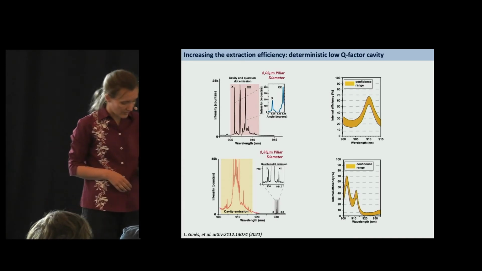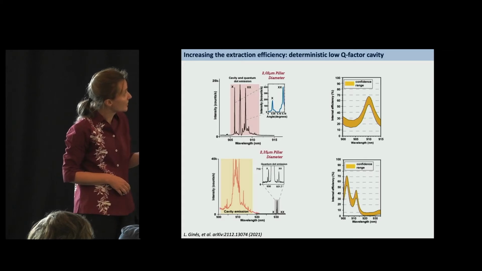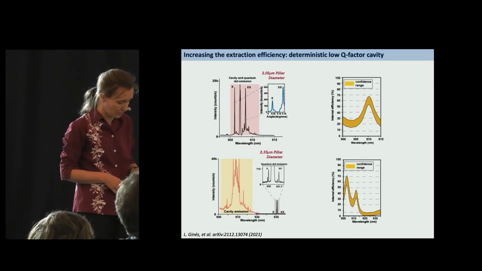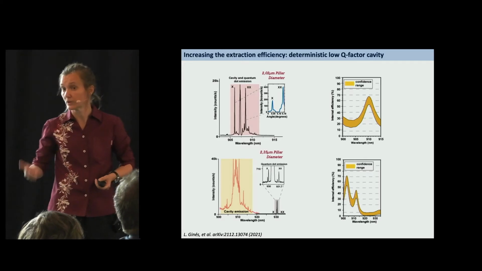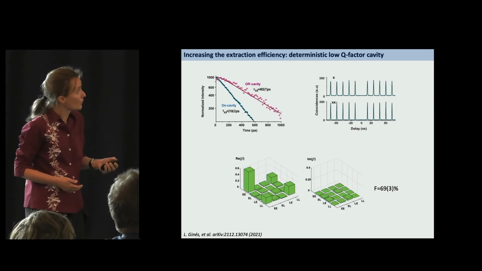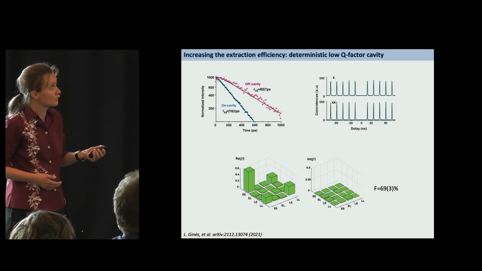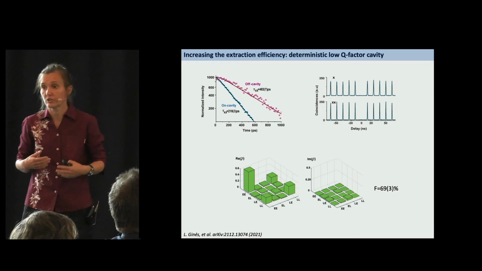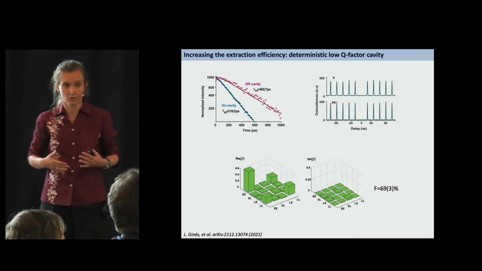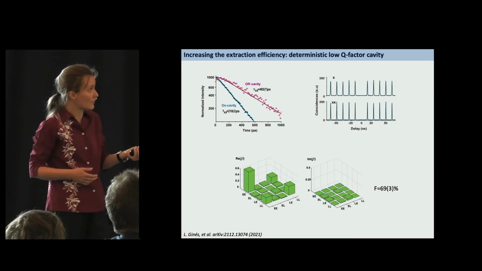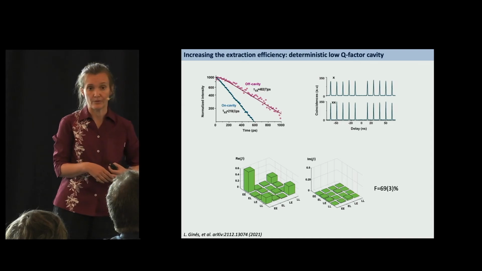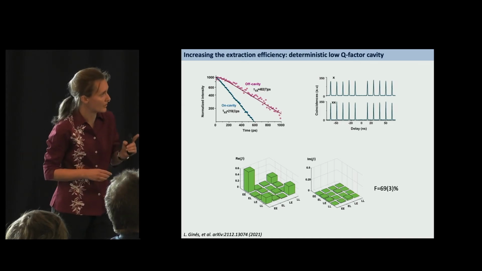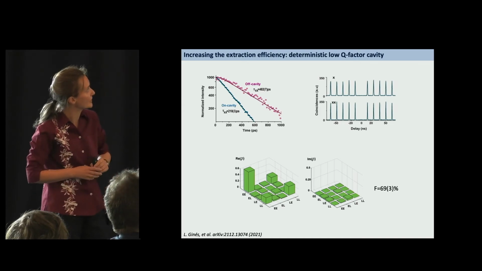So we have continued investigating this device. And of course, we looked at all the vital parameters that we look at for all the devices. We have checked that the photon emission still has zero multiphoton contribution. We have also measured time-bin entanglement and get a fidelity of 0.69, not 69, 0.69.